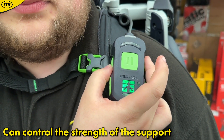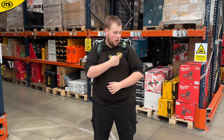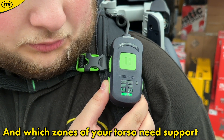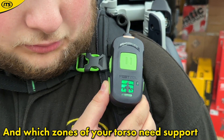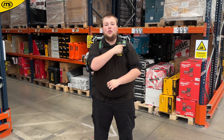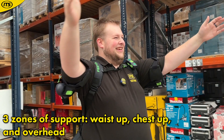With this, you are getting some handy control. Not only can you adjust the strength of the Exoskeleton and turn it on and off, but you can even change the zones in which the Exoskeleton kicks in. If you only want it to kick in above your head, then you can set the tool to do so. There are three zones of operation, as well as a mode where it's supporting you at all times.